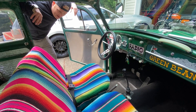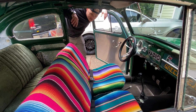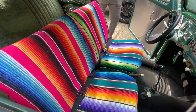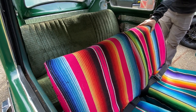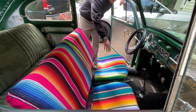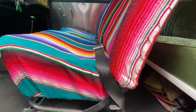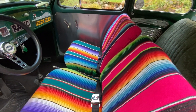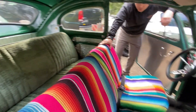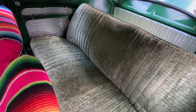We got the idea driving past our local roadside vendor who sells blankets — we got these Mexican blankets and Chelsea and I sliced them up and made seat covers. I actually rebuilt the seats: the springs were acceptable so we kept those, but I went to the carpet store and got offcuts of really deep, soft expensive carpet, rebuilt the seat pads with that, then put the Mexican blanket covers over them with spray adhesive. That's just how they've been ever since.